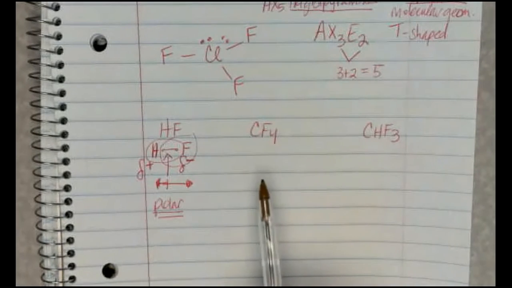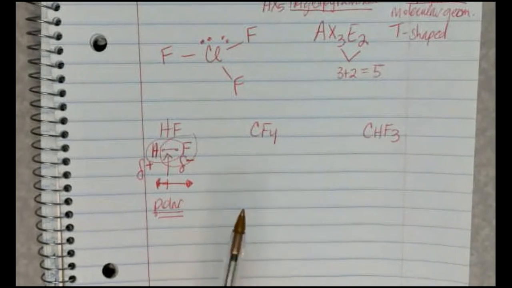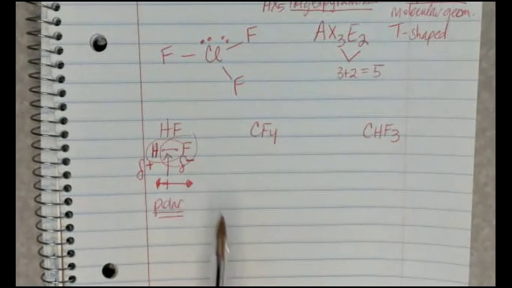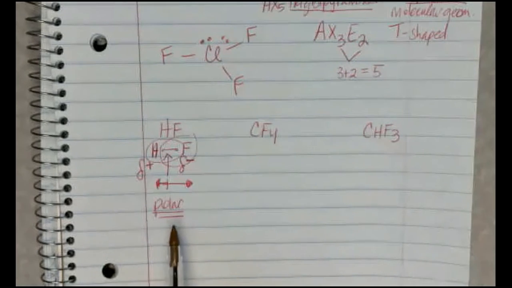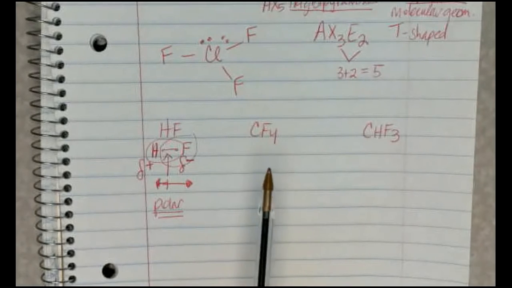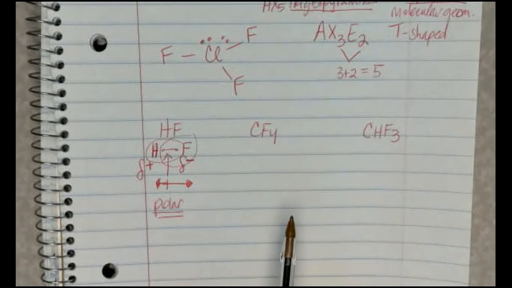What happens when we start looking at the overall molecule is that now we have to take into account some physics. At least that's kind of what it reminded me of. Now, HF is just a binary molecule, so for the bond and the molecule, it's the same answer. It's polar. But when you have more than just one bond in the molecule, now you have to really think about all of the equivalent forces that are going on here. But there's a simple way to think about it.